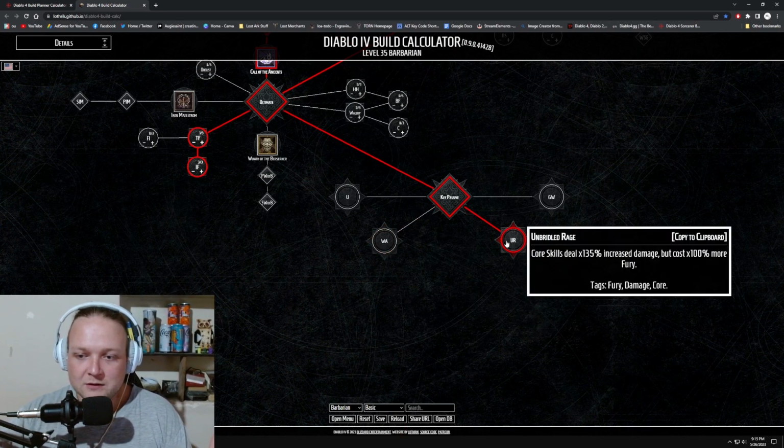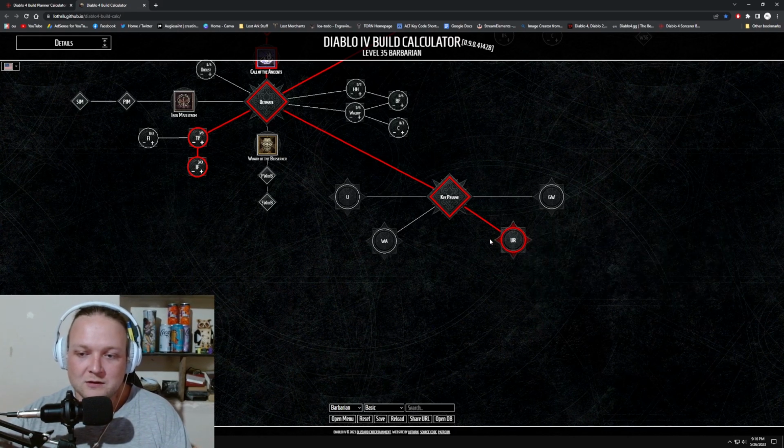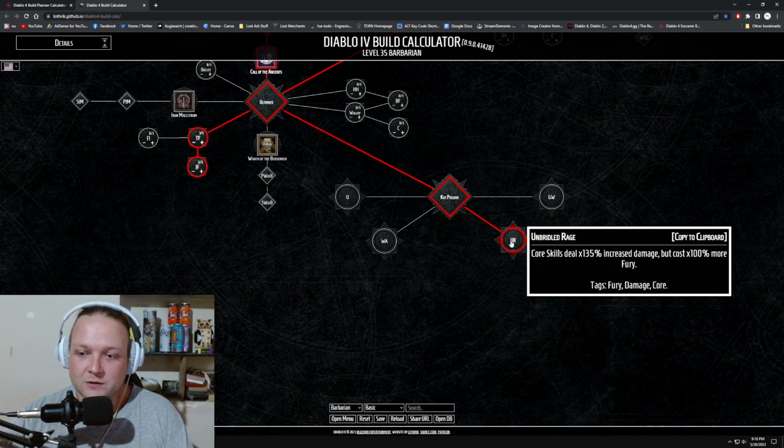Or you could decide to just ignore that and go straight over here to core skills, deal 135% increased damage, but cost 100% more Fury. So you will have more Fury problems, but you can solve that with some more passives and just better gear. Maybe get some Fury generation and stuff like that on your gear. So that is up to you which one you want to go with. It's obviously for the leveling process. So you could just take this one over there to think about it less and just, you know, carry on playing and keep building up your Fury, just a little bit harder to get the Fury.